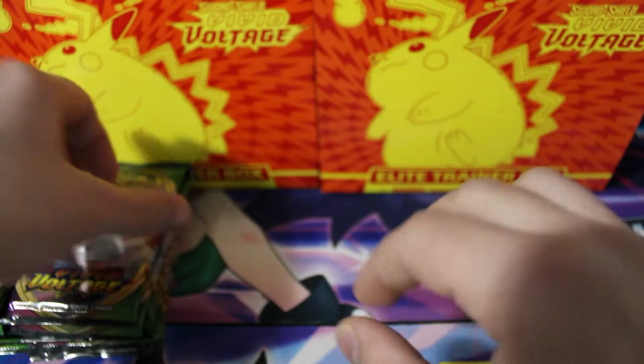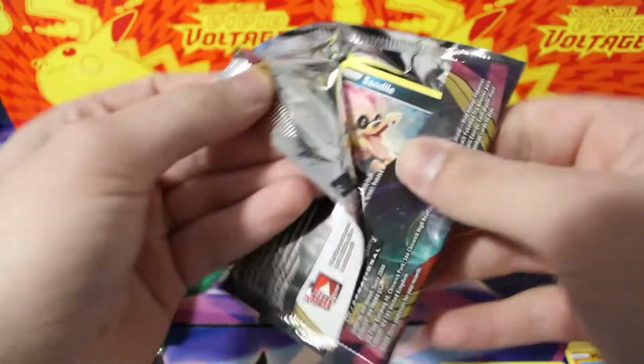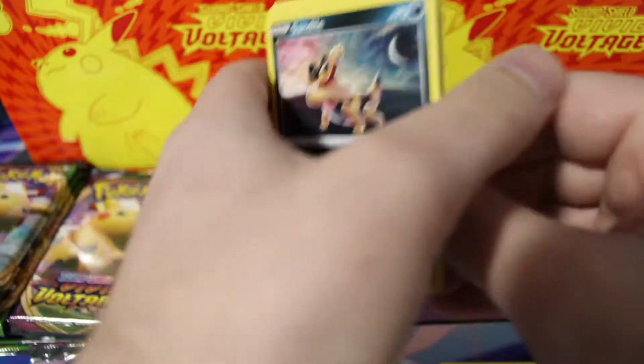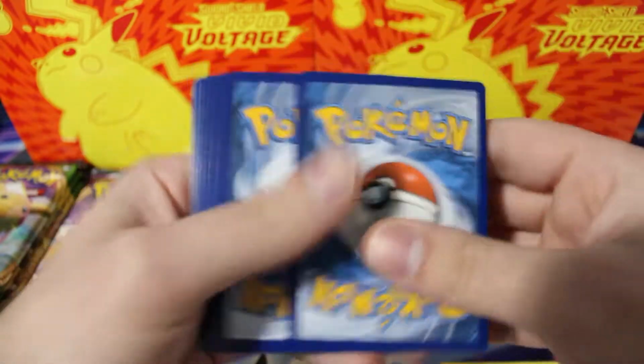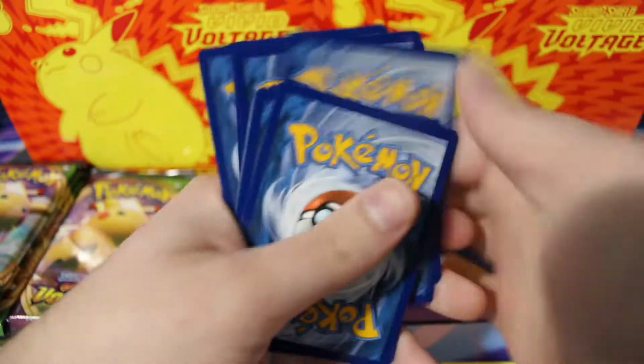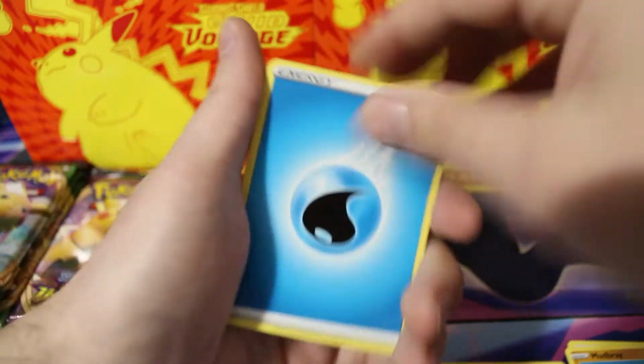Very nice. We're not going to take too long on each pack, just because we do have 16 packs in total, 2 Elite Trainer boxes. I'd like to get through all the packs without too many delays. Here's your code card. And like I said, we are hunting for the Chubby Pikachu.